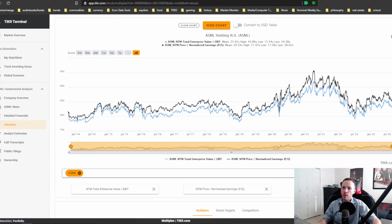Now, lastly, before taking a look at the valuation I put together for the company, I wanted to make some comments on the overall pricing within the market. Here we have for the last decade the PE ratio and the EBIT ratio over time. You can see it's in general been at a pretty elevated level, the average for each of these being about 25 or 29. And you can see in general that it has spent a huge amount of time up in some of these more elevated levels, being up over 40 for a decent amount of time, well over a year.